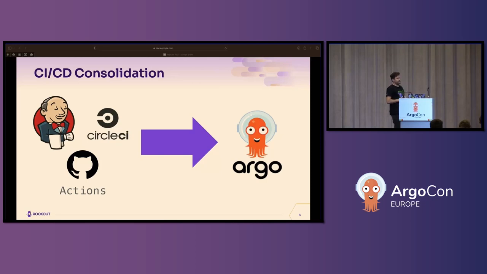Actually, the story of it wasn't that simple, because we had a lot of experience with all of those tools. Each of our teams had huge expectations and requirements from such a CI/CD tool that will handle all the features that they need. So my own requirement was a Kubernetes native tool, and there are not many of them. So I went and checked Argo. But my developers had other requirements, of course.